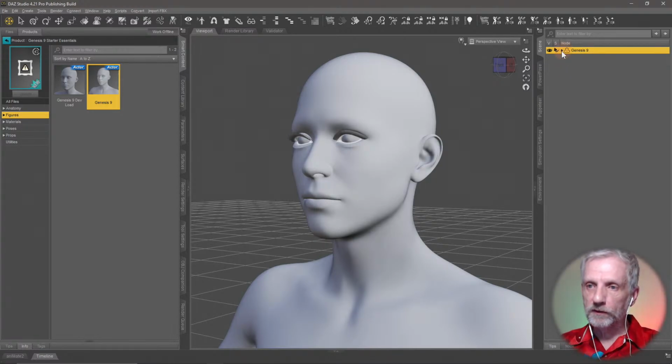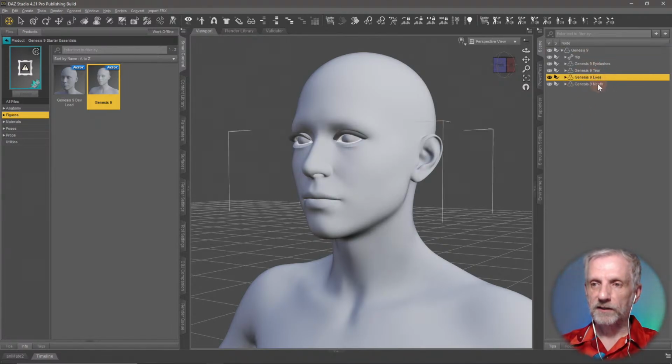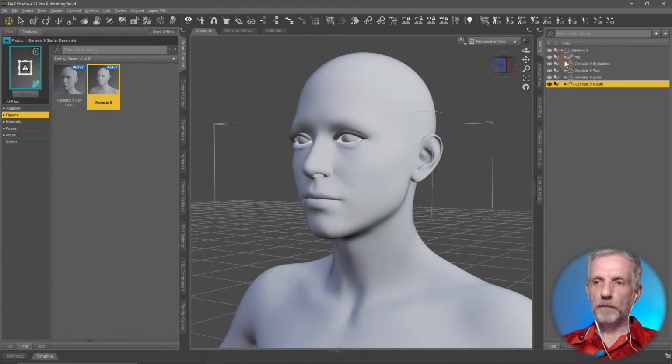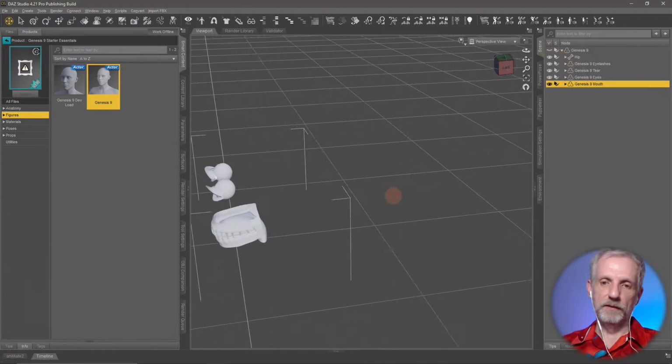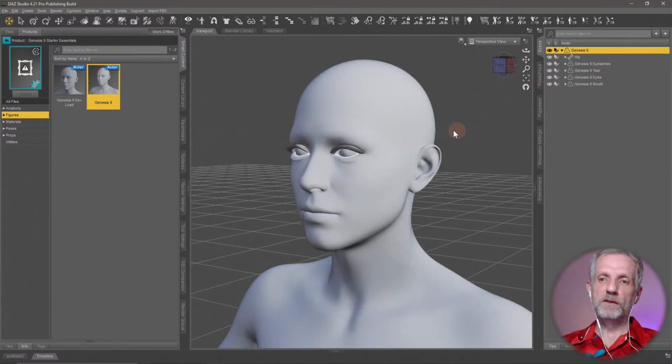And that is important when you want to do something with the character, like sculpt on them. Usually the eyes and the mouth used to be attached to the inside of the figure. This has changed because now when you morph this shape, you don't distort the eye, so they can be left intact.